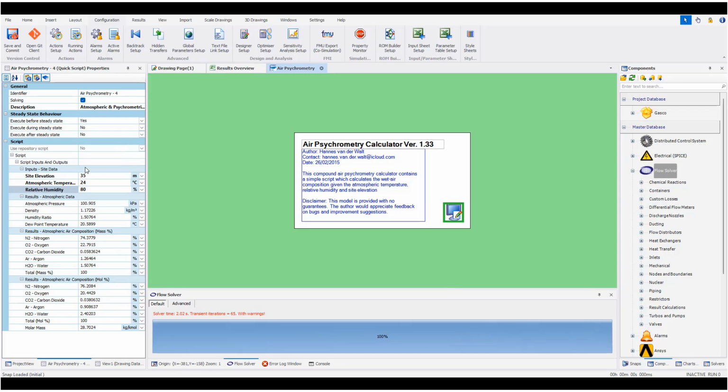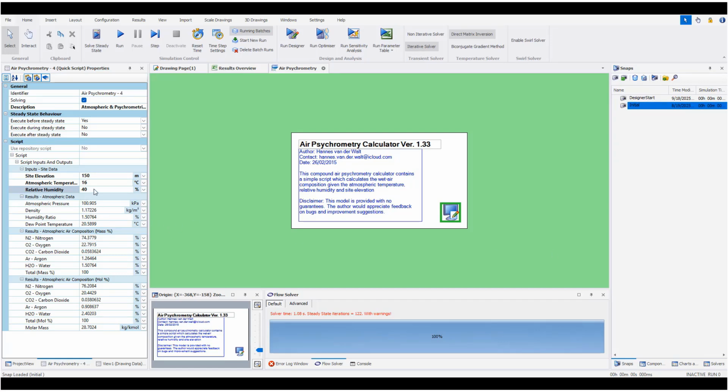You can see that from these inputs we can get some information about atmospheric data like ambient pressure, density, relative humidity, and dew point temperature, and also results on the air composition based on the mass fractions or mole fractions here.